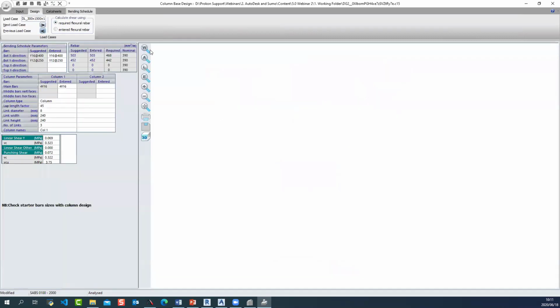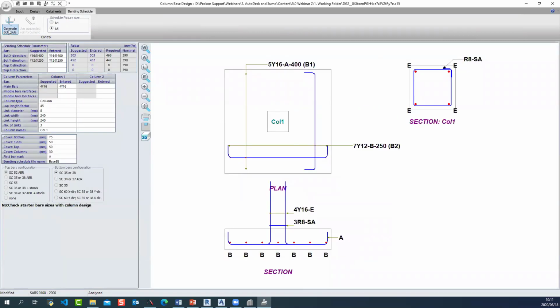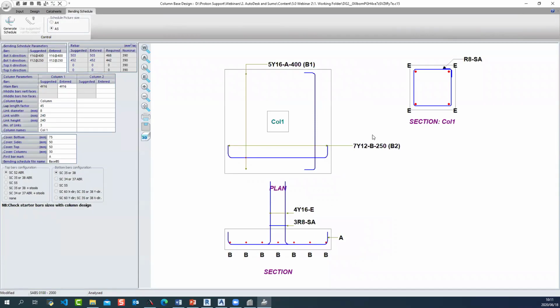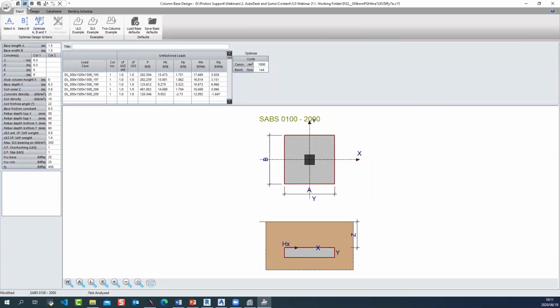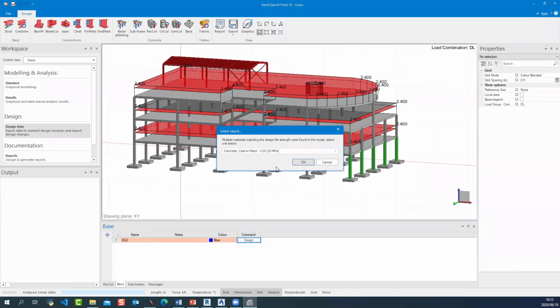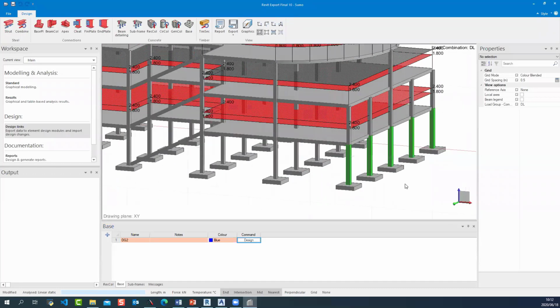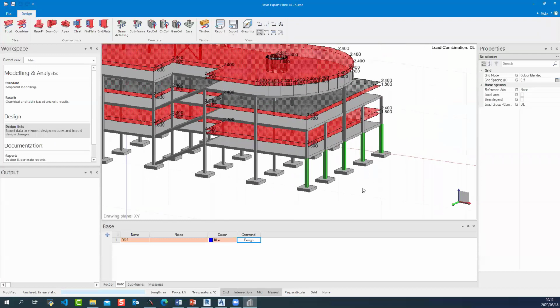Right, and then lastly, we can have a look at our bending schedule. We can generate a schedule. We can say yes, and we have a schedule for the bases. Right, so I'm going to go now and save this file. I'm going to close it. And then once again, that Revit property, concrete property has been mapped. I can select yes, and our pad footings have been updated.